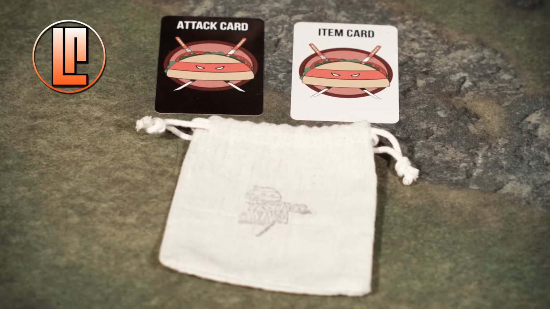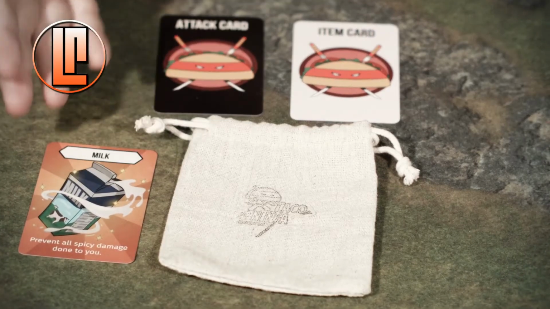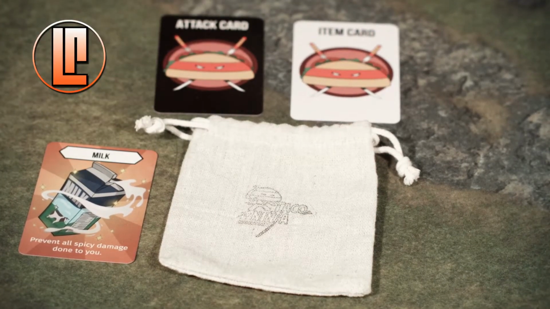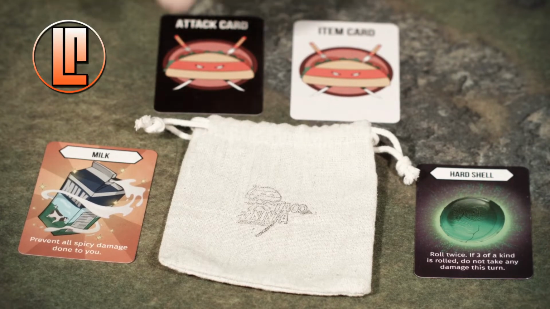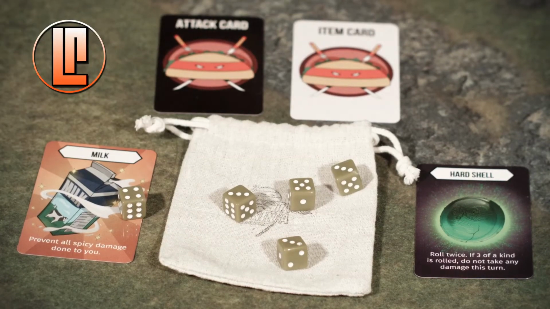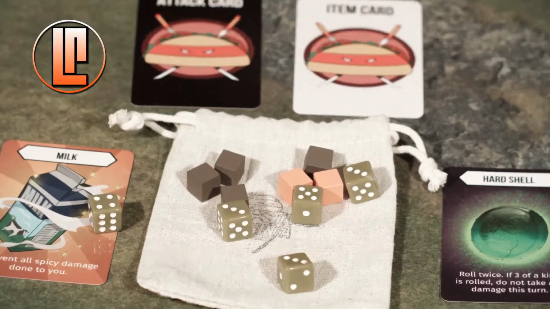Now, everything, of course, is taco and ninja themed, and upon first receiving the game we had a fun time scanning through the deck at the variety of items that were on offer. From item cards such as milk that you can pour on a spicy taco attack to nullify it, to a hard shell which allows you potential for taking 0 damage in a round. The game also comes with minuscule dice, which work well for storage, as well as life markers and card markers.